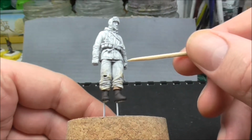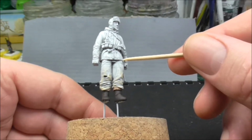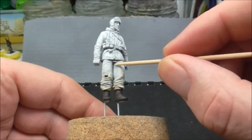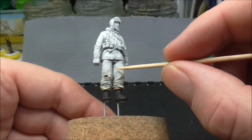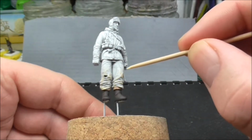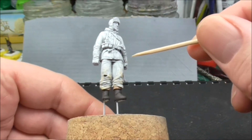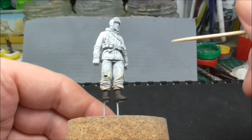The usual base coats, I think it was about light grey with a sky grey. So I did the usual, put shadows and strong highlights in, and then merge between the two. So in the very deep recesses, I put like a light grey, and on the very highlight points I wanted to highlight, I didn't go for a straight white out of the bottle. I used, in fact, German tank uniform white. But to be honest with you, I used that on my Napoleonics and everything. It's a nice off-white.